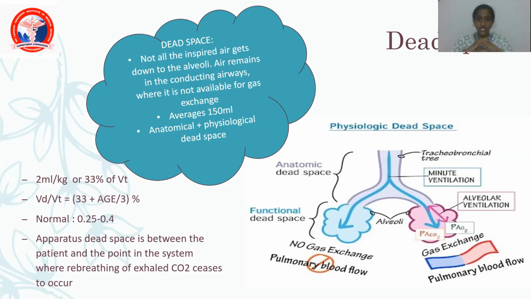not all the air that enters the alveoli will always be involved in the gaseous exchange. So there is a certain amount of air that will enter the alveoli but will never take part in the gaseous exchange. That will contribute to the functional dead space. And a combination of both will be the total physiological dead space. Normally, 33% of tidal volume will be only dead space. That is normal. You need not worry about that.